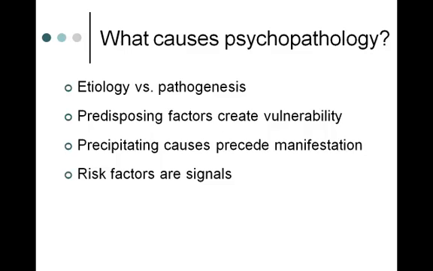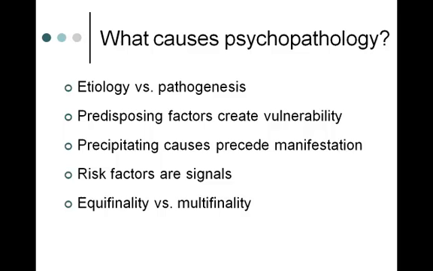Okay. Another idea I want to touch on here is the difference between equifinality and multifinality. Equifinality is what we've already talked about, that you can end up in the same place from different paths. Equifinality, same final place. So for people that get the diagnostic label obsessive compulsive disorder, there are lots of different ways to have gotten there. Different combinations of predisposing factors, different precipitating causes. Some people could have genetic predispositions. Other people might have less of a genetic predisposition or no genetic predisposition whatsoever. People differ in their environmental variables. It's all these different combinations, but they can still get to this same place, which again makes things tricky and a bit messy.